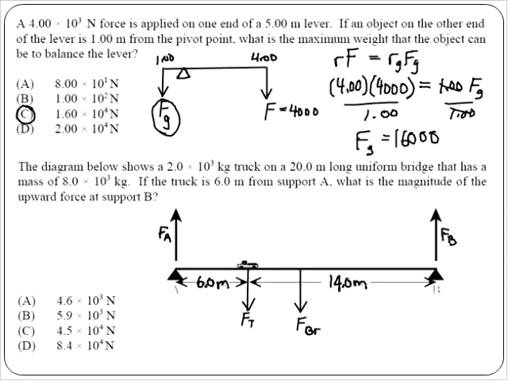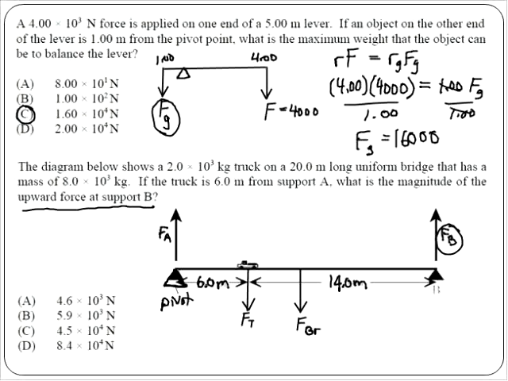BR. Now all you got to do is figure out which ones are clockwise, which ones are counterclockwise. So where's your pivot going to be is the question. We want to know the upward force at support B. So in other words, we're trying to find this guy right here. So it's no good to put your pivot there. That's not going to help. That would eliminate that force from your calculation. So we're going to put it at the opposite end instead. We're going to put the pivot right over here at this end. There's our pivot. Put the pivot at A.